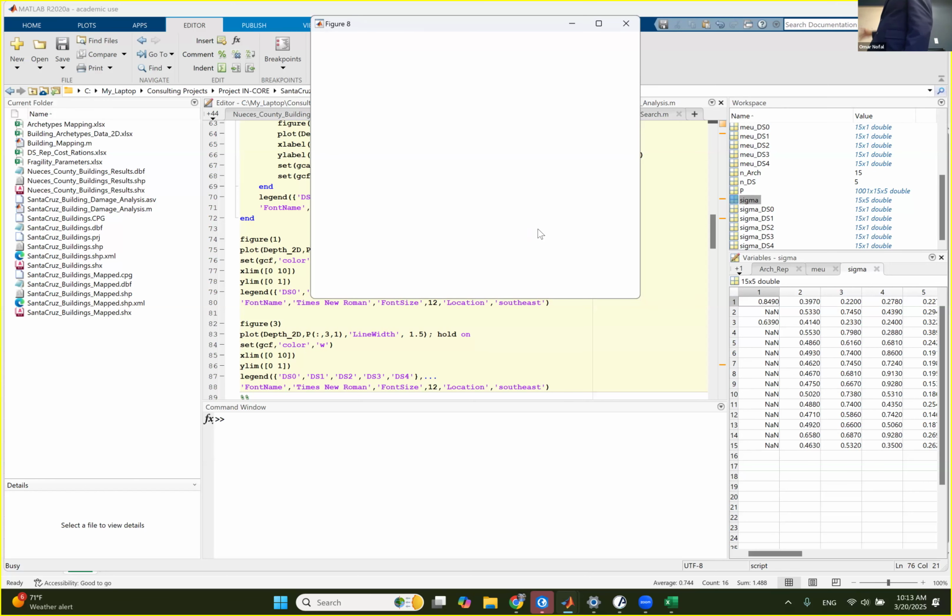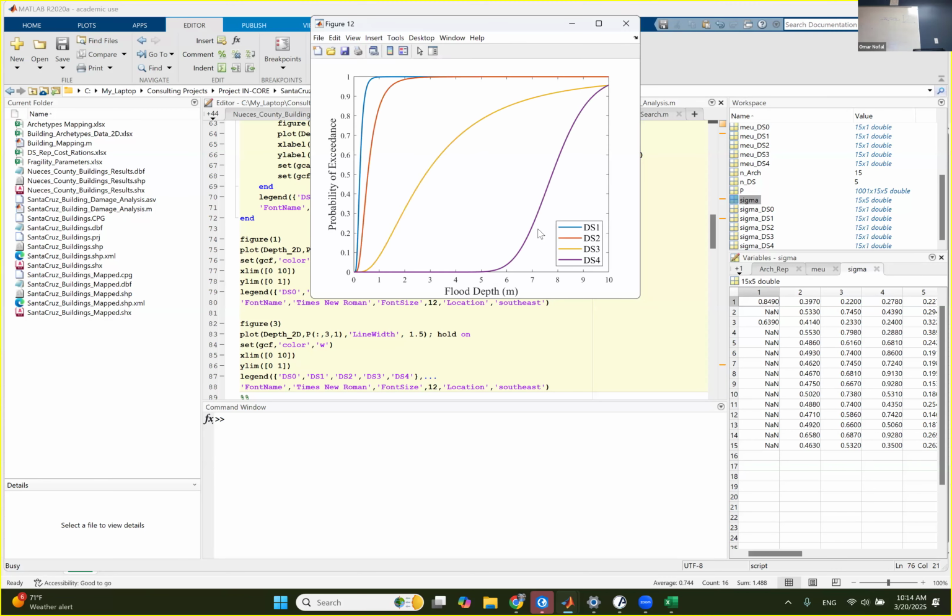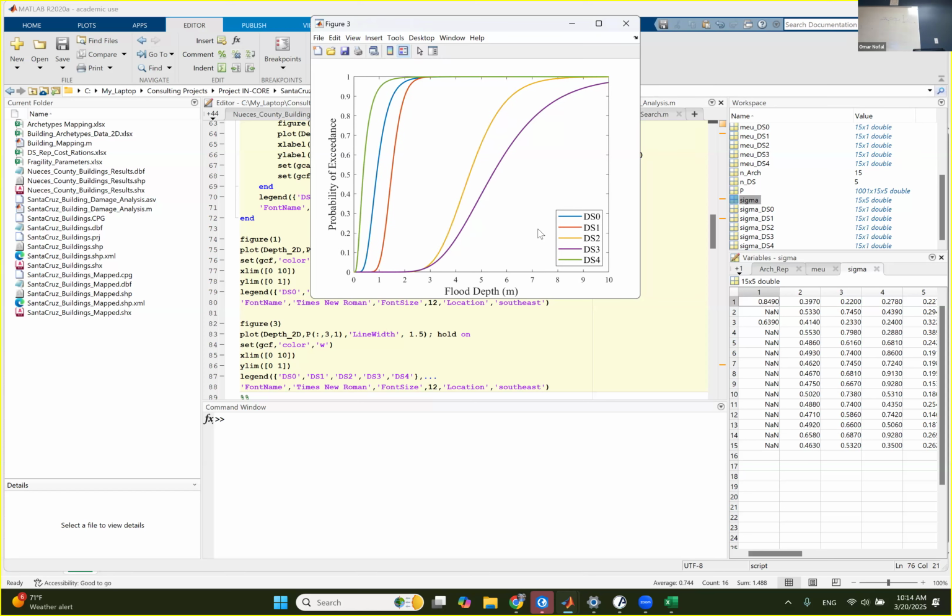And as you can see, all the fragilities are smooth. Why? Because we give it the lambda and XC for each one. It's not the raw fragility that is broken or something. And I definitely put some annotation. If you look here, I put legends, damage is 0, 1, and 4. I put the fonts, I put the color. Okay, so at the end, it runs these 2 curves, 1 and 3, to put the damage state number 0.